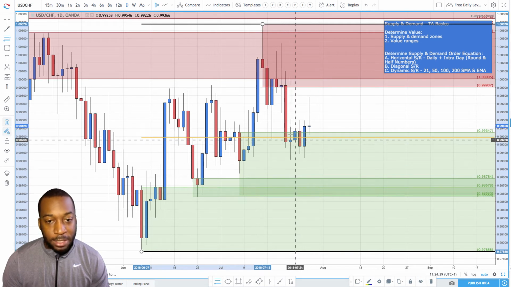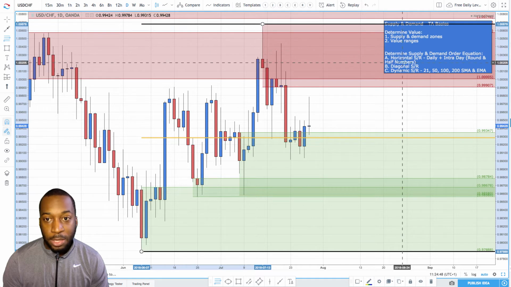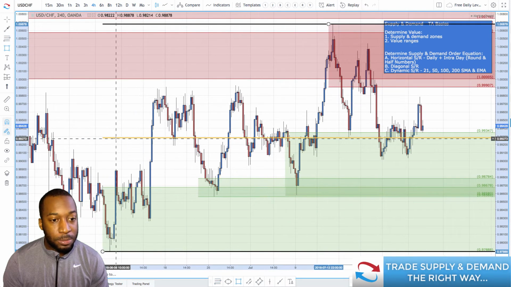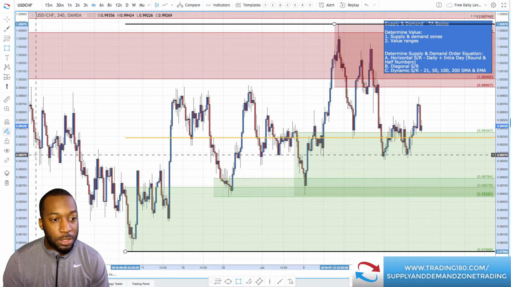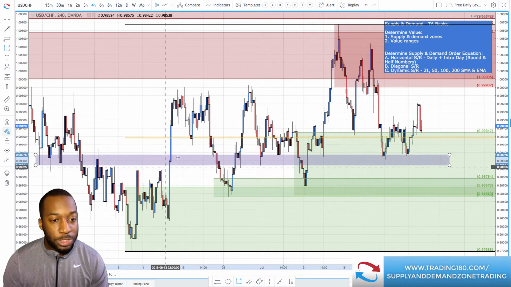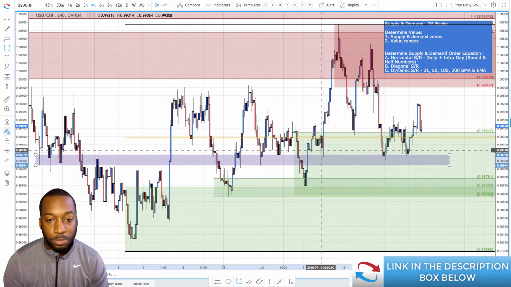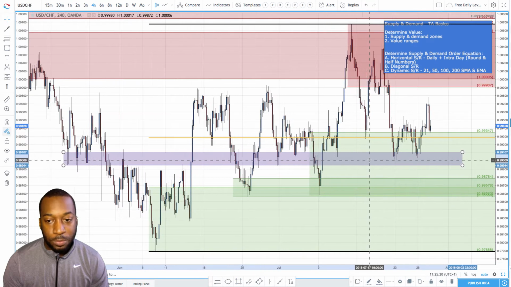So prices came down into this fair value zone, and then what I did is I went down into an intraday time frame and started looking for some horizontal support and resistance. So if we go down to the 4 hour, what we can see is this level here. In fact, let me take off this level here. You've got support, resistance, some support here, a bit of resistance at the top, some support here, right? And prices came down into this level, right?